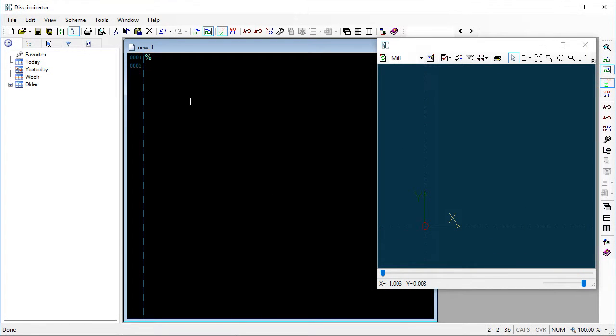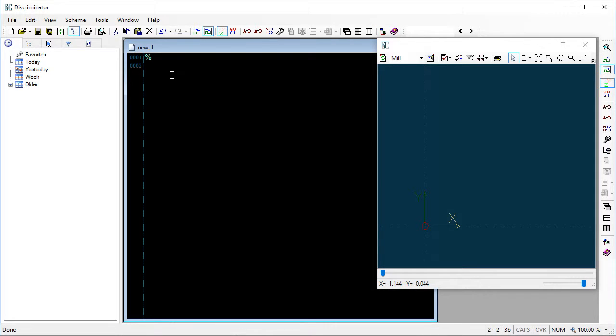I use CNC Discriminator to show you the basic plot outline. I've already got a new file open, which you can do by clicking over here. And I've got my plot graphics open, which you get by clicking here. As you can tell, I'm on a mill, and I'm looking down on the part. So you've got X, you've got Y. Discriminator is actually free software you can pick up anywhere on the internet. It's a good thing you can type out and play with. You can see the different functions, how they work, and where your tool is going to move when you type in certain G codes and stuff.